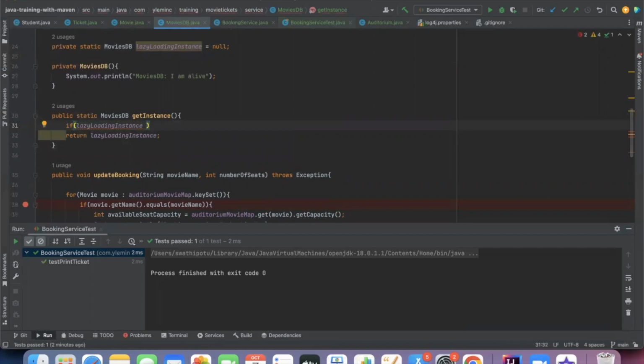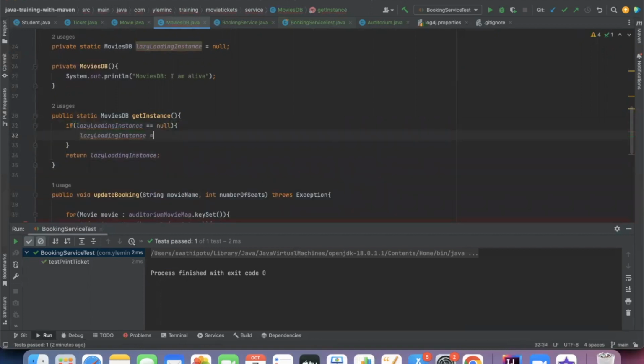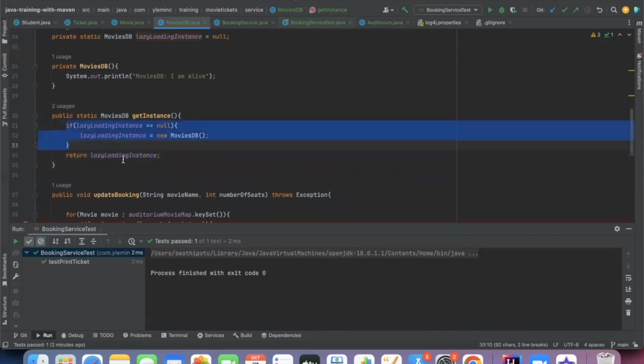So if it equals null, equals new movies DB, this is the way we create it and return it. If movies DB is not null, then it will not even go into this, and it will return the existing object.